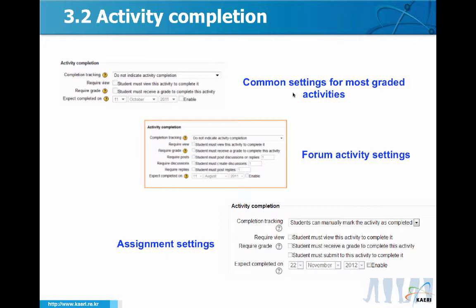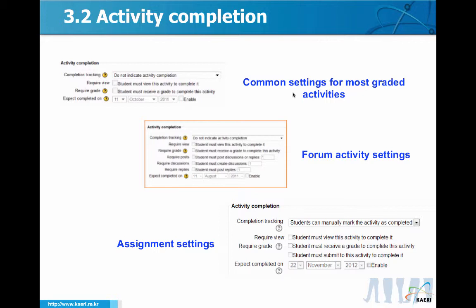Criteria might be viewing, receiving a certain score, or a student marking it as complete. If completion tracking has been enabled, the teacher will see the activity completion group in their course settings.